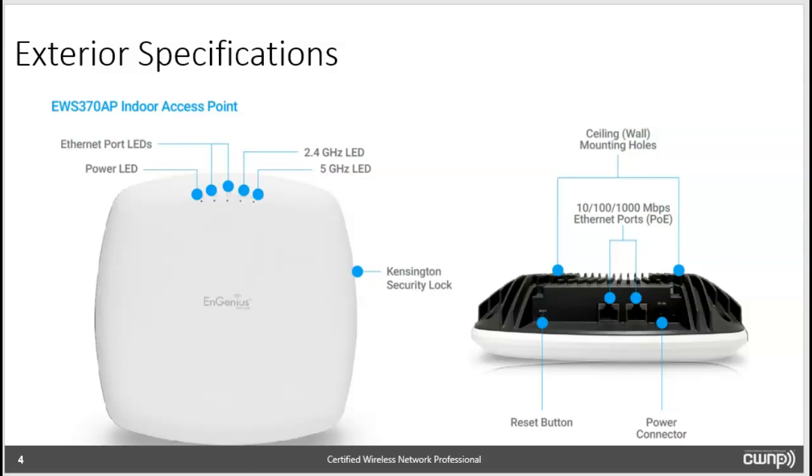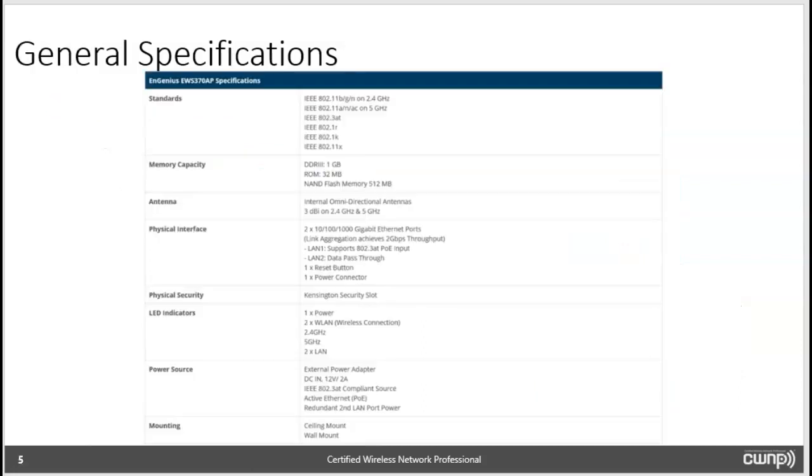So when you pick an AP, you want to double check what external features are available, so that when you see an LED, you know what it means. If it's green, if it's yellow, if it's not functioning, if it's flashing, each of the manufacturers in their specifications will tell you what that information is.